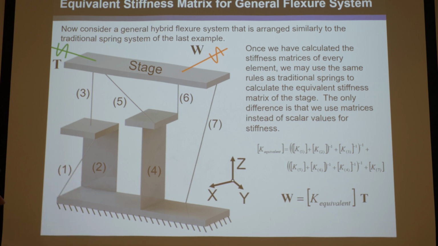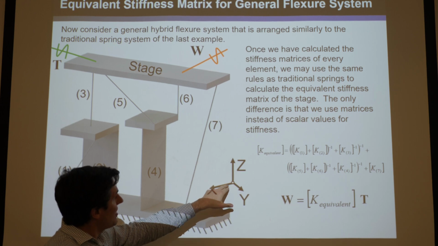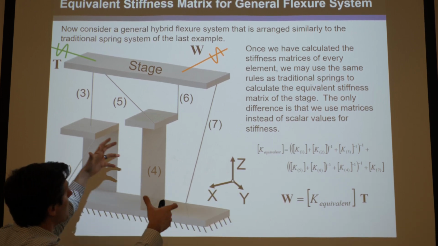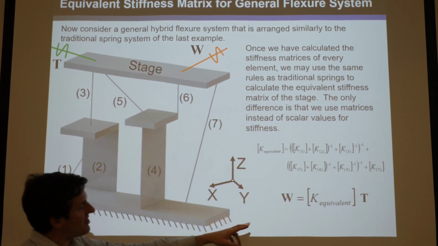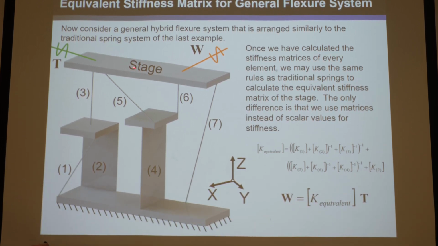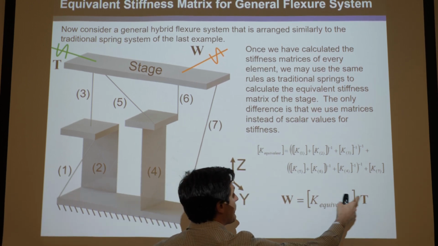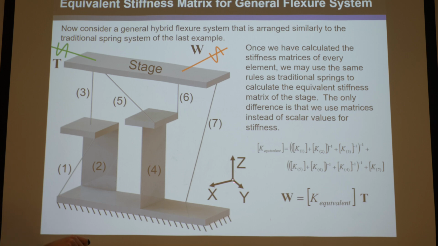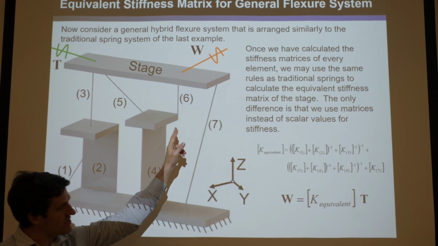So if you want to do a displacement load, say you impose a twist, assume this point is stuck on this stage, and you give it 3 rotations, 3 translations of how you want this point on that stage to move, and you multiply it by this equivalent 6 by 6 matrix, it'll tell you what wrench, defined with respect to this, you need to load that stage with. Or if you say, I want to load this stage with this wrench, you could take that, invert this, multiply it by that, and now you find how much the stage will displace, or the displacement of that point if it was stuck on that stage.